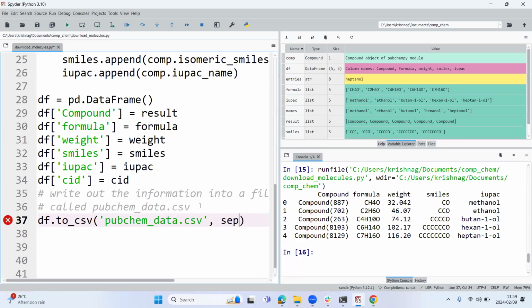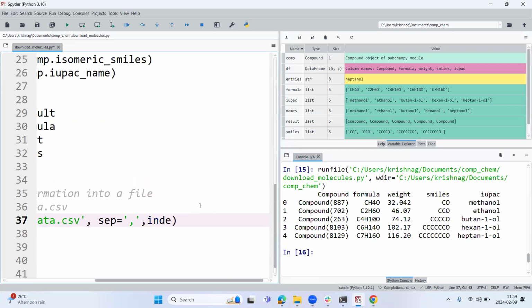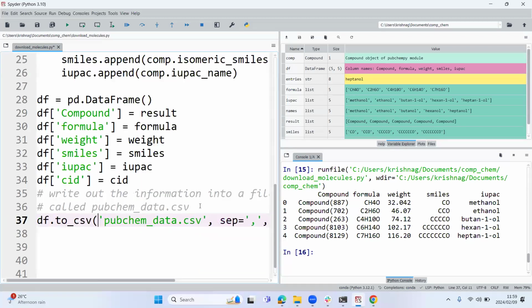We're going to use a separator of commas. By default, it is commas, but I like to put it in anyway. And then index equals false. The reason why I don't want the indexing is I only want this part here. I only want everything from column, formula, and weight. So I only want these things here to be printed. I don't want these indexes to be printed in the CSV file, just for convenience, basically.